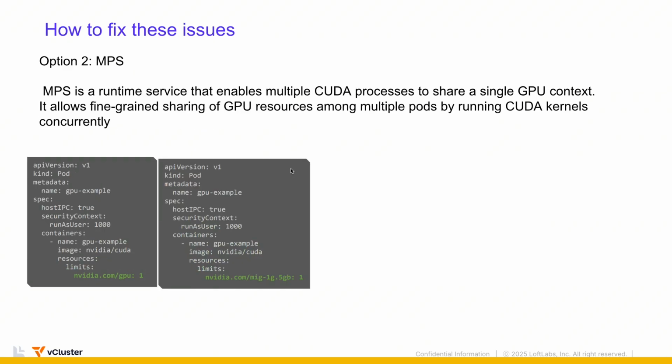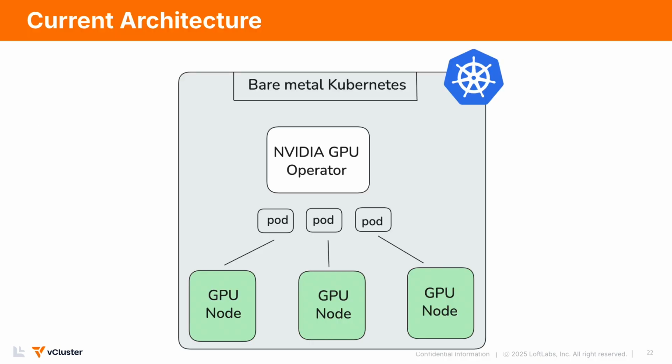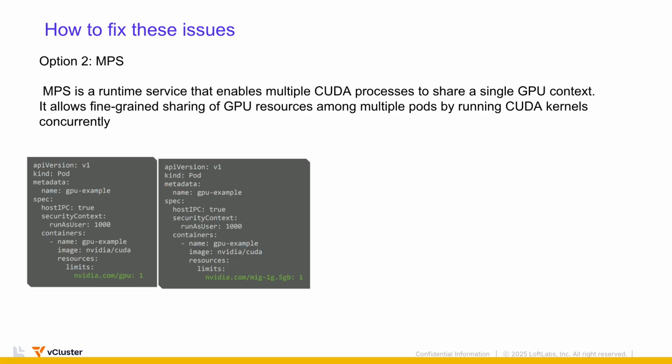And then there is MPS as well, where you allow multiple CUDA processes to share context and use it. This is how you do that in the form of a Kubernetes pod spec. So those are the most common ones. Moving forward, if you want to understand how things add up, we need to understand how the GPU operator, pod, and Kubernetes node work. Suppose you have 3 nodes and each of them has a GPU, like in the green diagram. Normally one of your pods can request 1 GPU, as we have seen before.